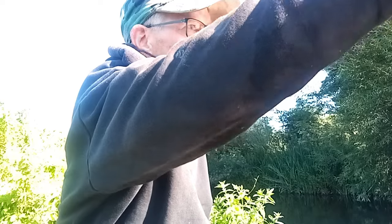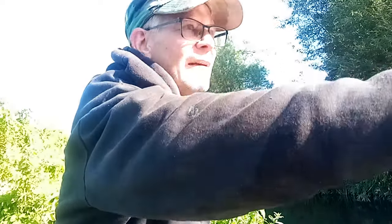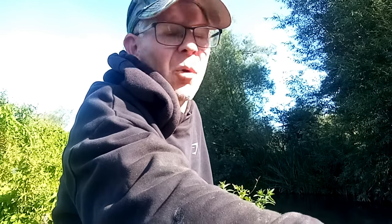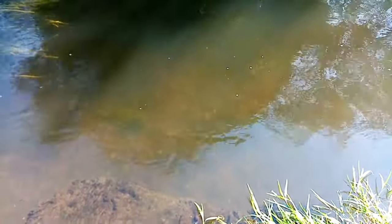But I don't know where all this gravel's come from. I think with all the heavy rains and floods we've had over the last year and a half, somewhere along the river, I know further down towards Helston and other areas, they've opened up sluice gates and they're quite wide open and it's flushing the river out. The peg where I am, you've seen all the clean gravel pretty much all the way out. It runs along here.